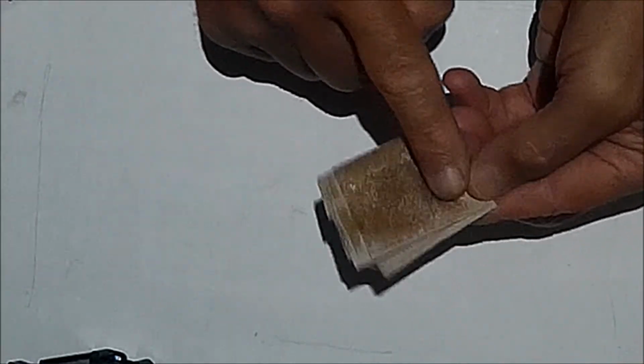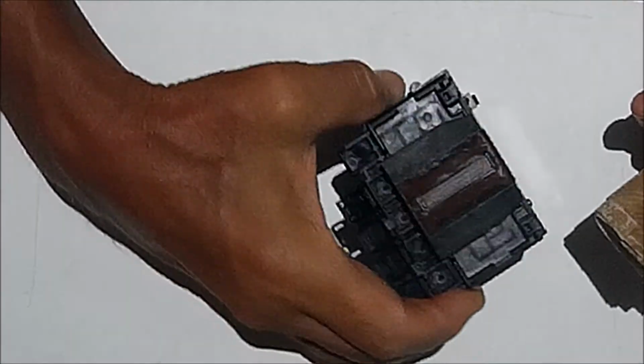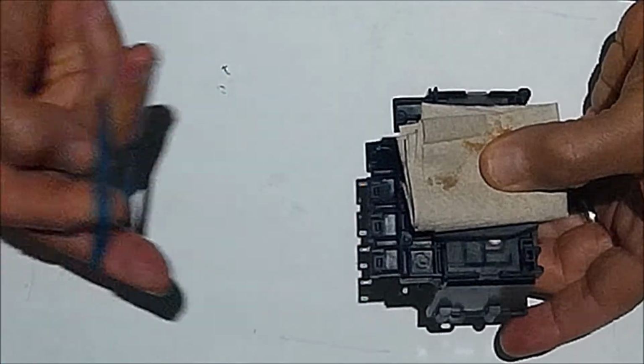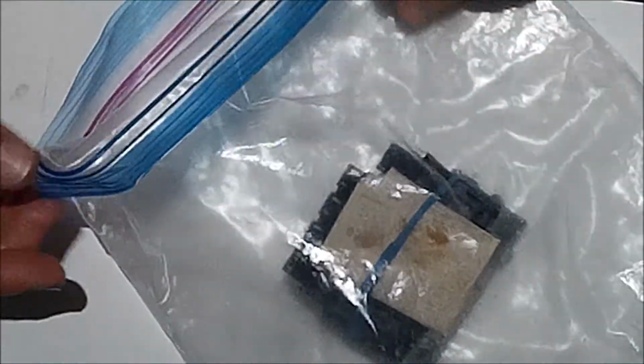this orange cleaner, if I apply enough of it, I saturate a cloth, and I'll just set it on the inkjets, and I'll just let it sit there, and I'll literally put it away for like a week. I'll forget about it and sort of let it soften up the material that's included in those inkjets. I'll wrap it up, have good contact, and then I'll put the whole thing in a bag so it doesn't dry out, and I put it away, and I sort of forget about it and bring it back out in a week. And I've had reasonable results with this.